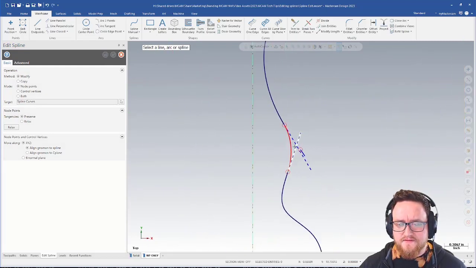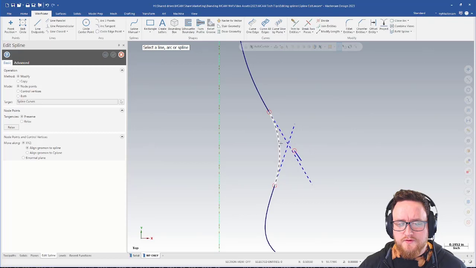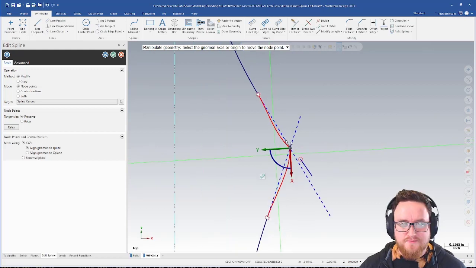Now the last one is this middle piece here. I'm going to select it, and then we'll select that node point, and we'll bring this out. I'm going to put it at the intersection between these two lines. We'll notice that when I do that, it doesn't really give me exactly what I'm looking for. Notice that this one, while staying pretty tangent, is bending in a weird direction here, and it's coming to a sharper point than I really want at this intersection. It's also jutting out a little oddly down below. So this isn't perfect. So how do we deal with that?